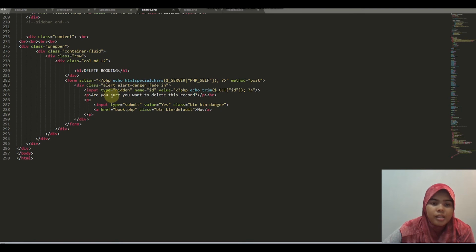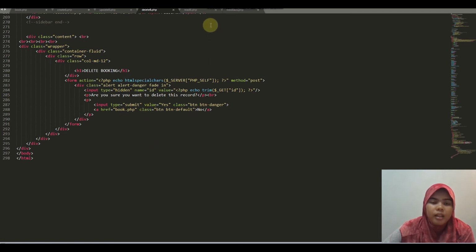It will ask, are you sure you want to delete this record? Then if we click the yes, then it will submit. Then the process of delete will happen, but if the user click no, then it will go back to boot.php.